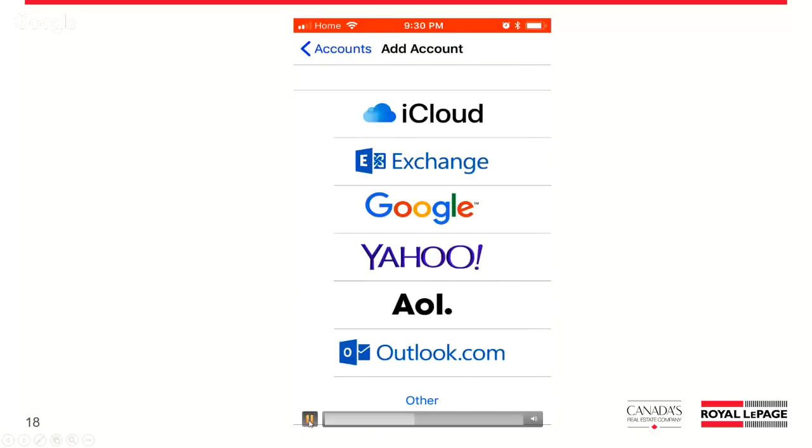Here are all the different types of webmail that we can host on our mail client. We can add those accounts to our Mac Mail or our iOS device and ensure that whether we're online or offline, we can retrieve emails and always have access to that information right at our fingertips.